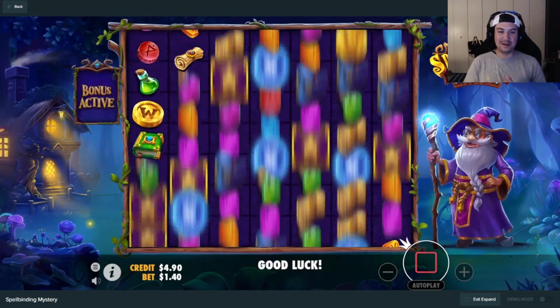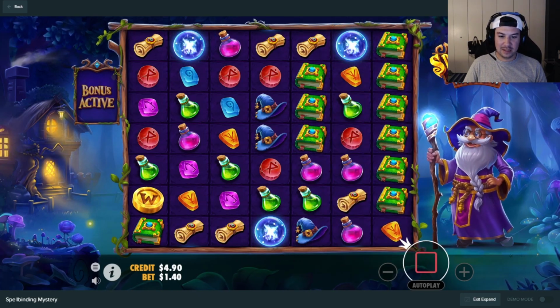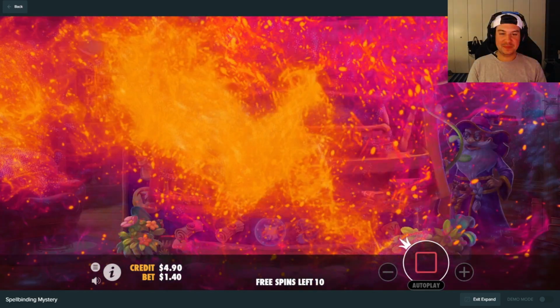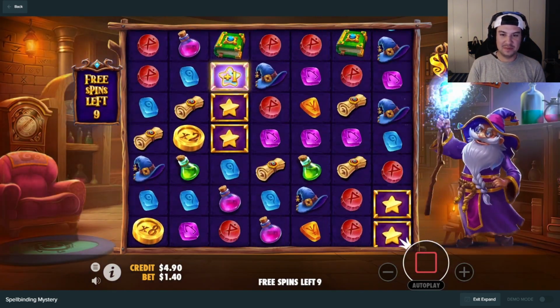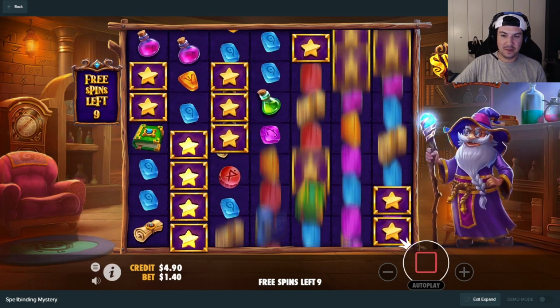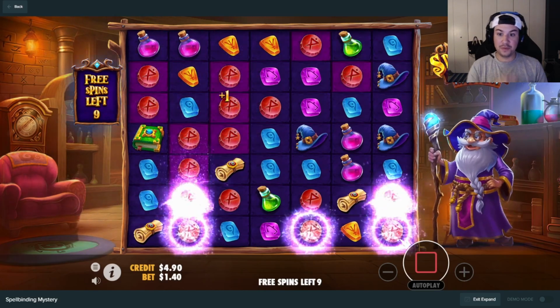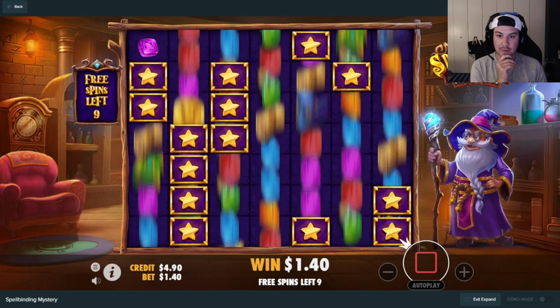We got all in again. Double all in here. Because we're just trying to get some profit. Alright, let's go. Okay. Extra spin there. Beautiful. That was a good chunk. Just throw in another huge chunk. Come on. Bunch of stars.